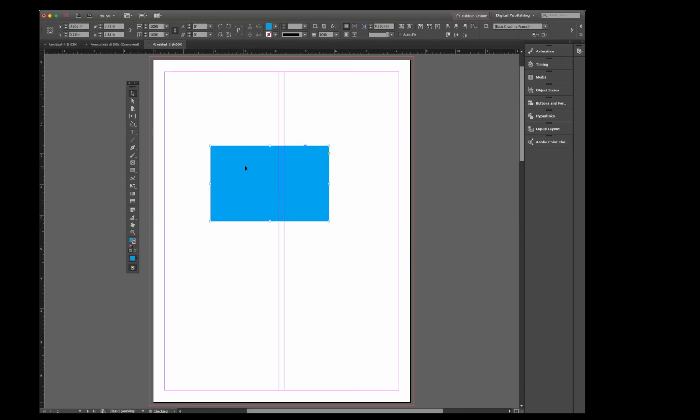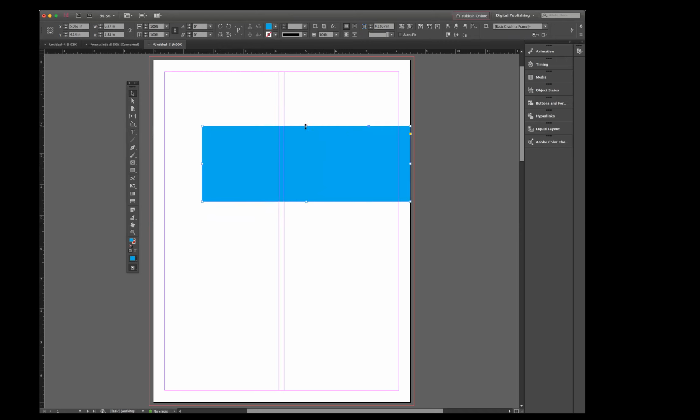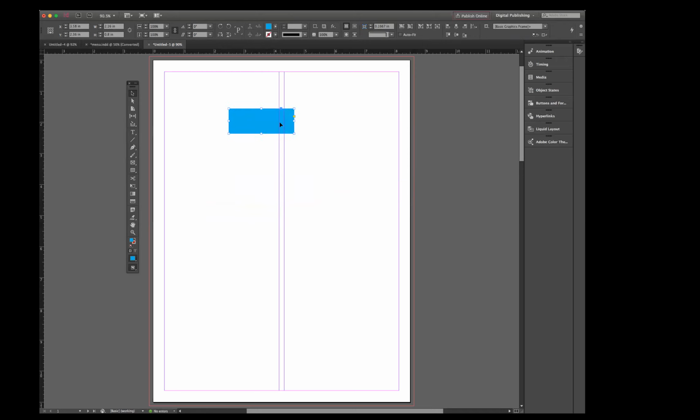So I can click and drag and move it around. I can also resize it if I want to make it smaller or bigger. Okay, and it allows me to delete it. So when it's selected, you can hit delete and it will delete. So you can select the entire object or a text box or whatever, move it around or delete it.